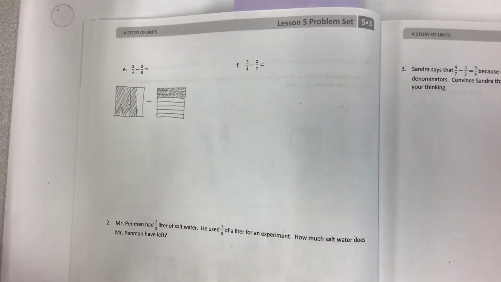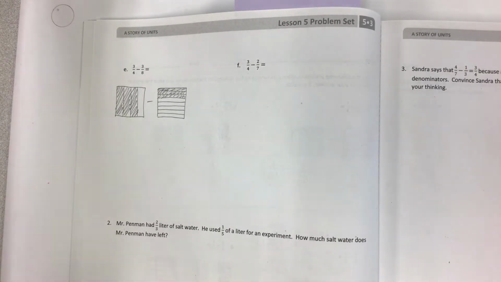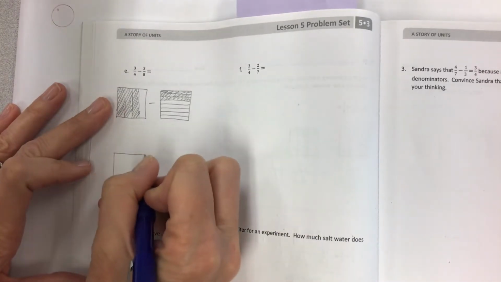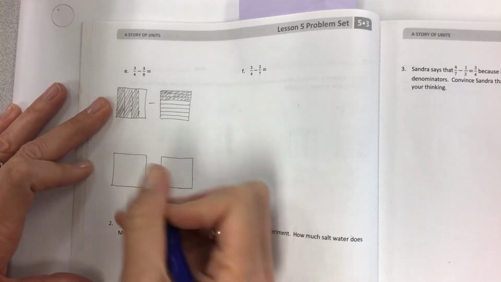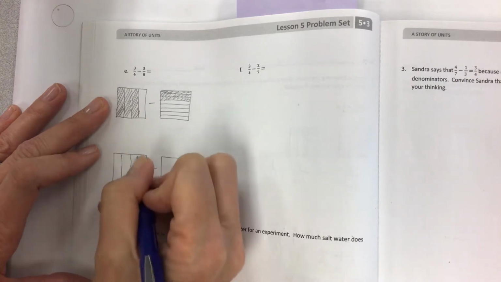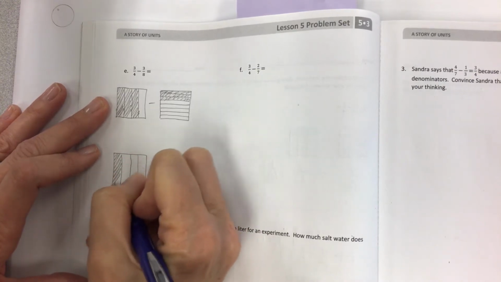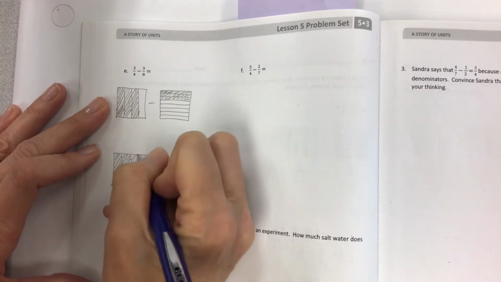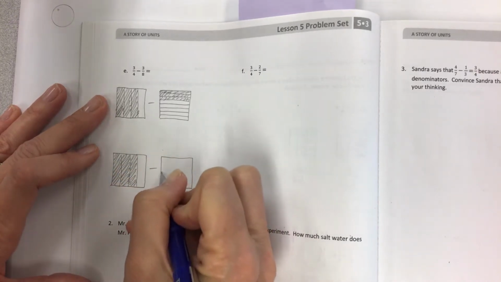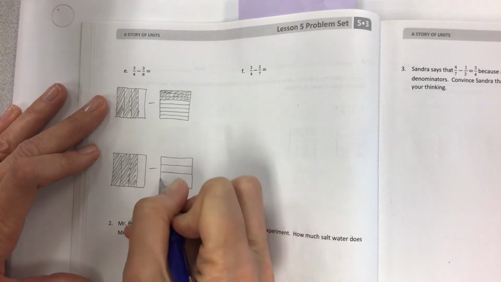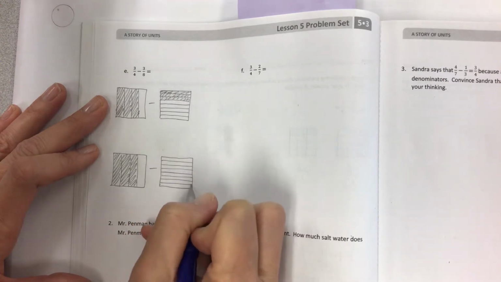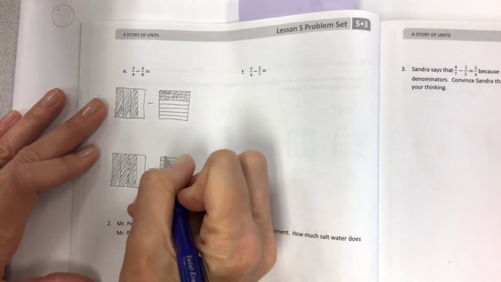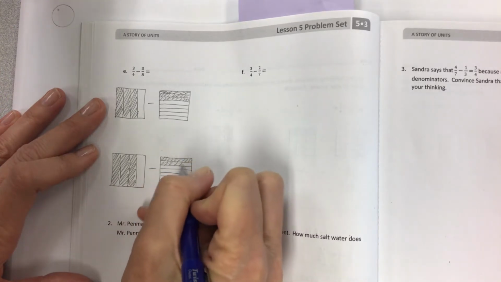Now what I want to warn you is that this is going to make a lot of pieces. So I'm going to do an alternative model here, just for those of you who are starting to see it, because this is going to come up again. If I have 3/4 here, and that's a little lower than halfway, but that's okay, I'm not going to actually fix it, I'm just going to shade some stuff. Okay, and so we have 3 here. 1, 2, 3.